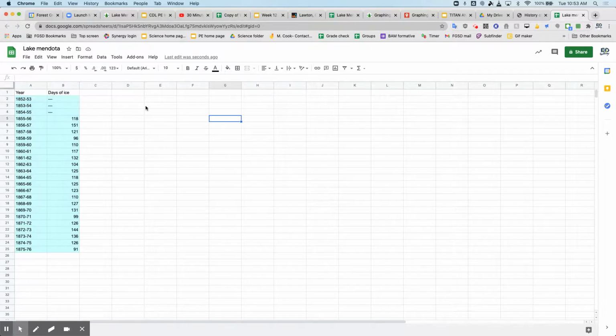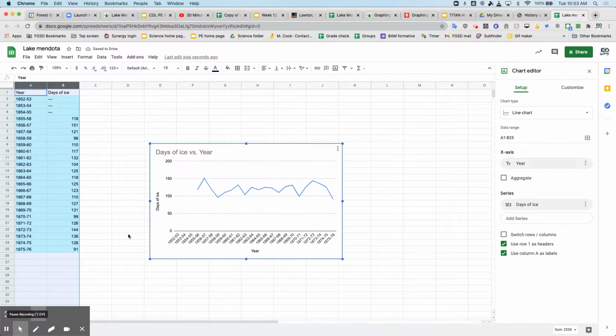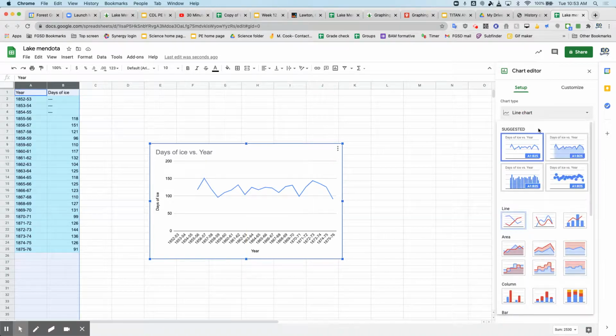So to make a graph, I'm going to highlight column A and B. I'm going to click on this button right here. It says Insert Chart. And I'm going to tell it, for our purposes here, that I want a line graph. One of the neat things that Google Sheets will do is it will graph pretty much any way you want. Okay, so here it popped up with a line graph on its own. If I was doing some other kind of data that I wanted something else, I could change my chart type, but for now I want a line graph.